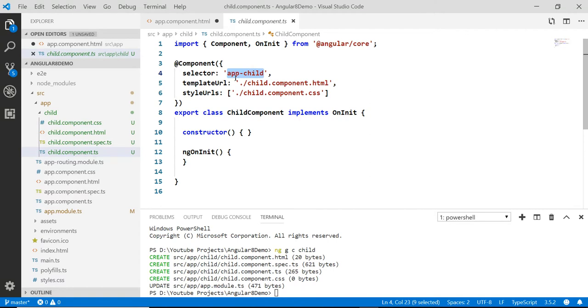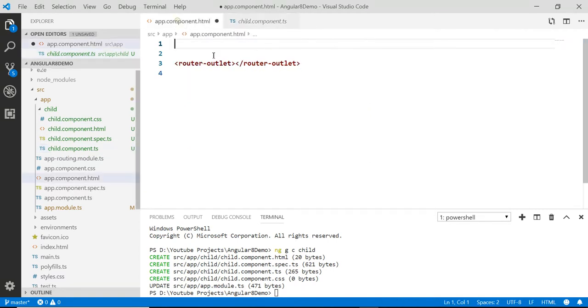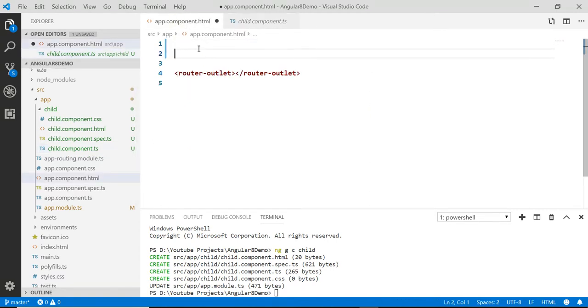So this selector I'm going to call into app.component.html. What we will do, we'll create one text box and a button. That text box value I am going to pass from the parent component, the app component, to the child component.